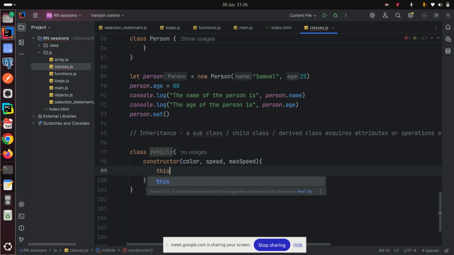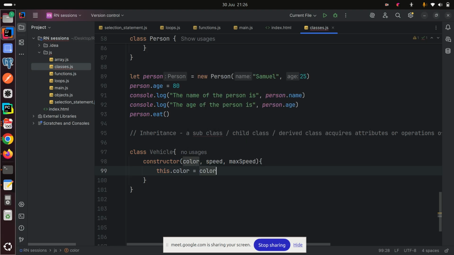So you can say this.color equals color, then this.speed equals speed, then this.maxSpeed equals speed. Okay, something like this.